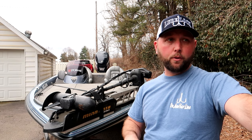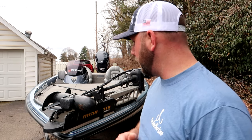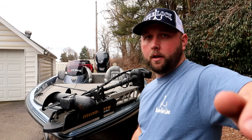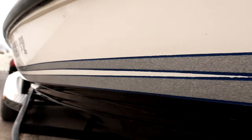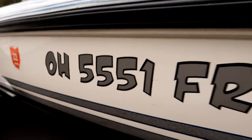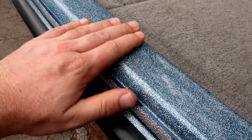My truck had an EGR cooler leak, which was blowing antifreeze and coolant through my exhaust. It was unbeknownst to me and it went all over my boat. I don't know if you guys can see that black stuff there or not — you can see it now — but there's little specks of that stuff all over my boat and it's coolant. It's everywhere. You can't really see it much in the gelcoat here, but it just feels rough to the touch.